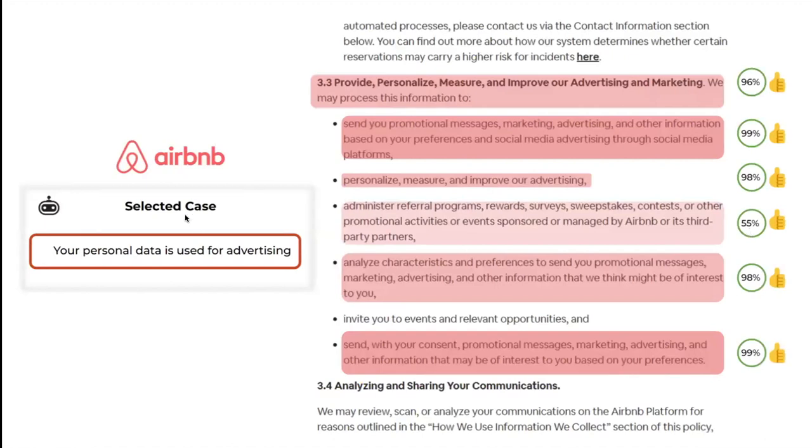For example, let's say the selected case is your personal data is used for advertising. Then the model would be able to go in, look at each segment within a privacy policy, and match which segments within the policy are similar to the case presented here, that the personal data is used for advertising. In the case of TOSDR, the first step would be to deploy it within TOSDR, where annotators can use this in order to make the distinctions. The second step would be automatic annotation once more training data is collected.